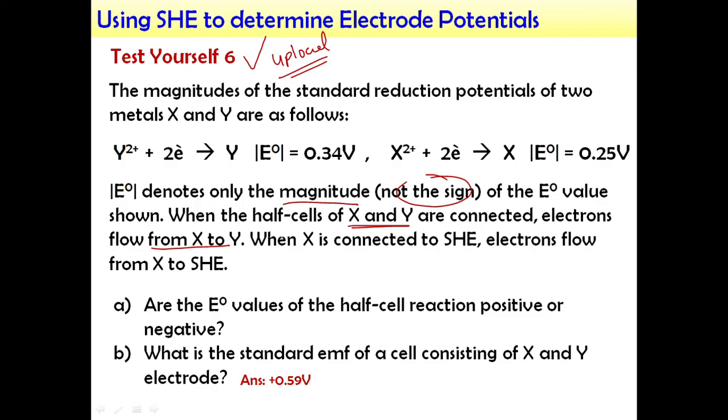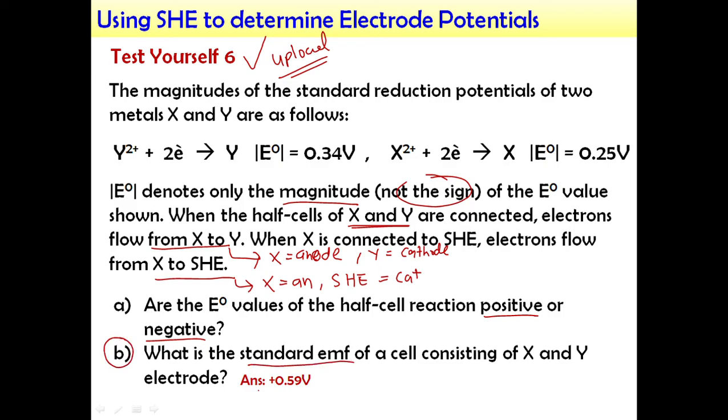Okay, anode to cathode. Jadi, daripada statement ini kita tahu X adalah anode kerana flow daripada X kepada Y. So, Y adalah cathode. Manakala, kalau saya connectkan X dengan SHE, electrons akan flow from X to SHE. So, again, daripada sini, statement ini saya dapat satu information. X adalah anode dan SHE adalah cathode. Okay, so daripada dua hint yang saya bagi ni, please figure out the value for half cell. Positif ke negatif? Ini.